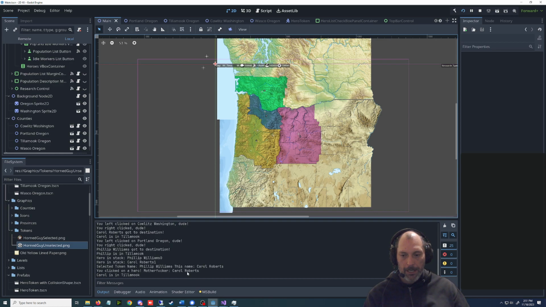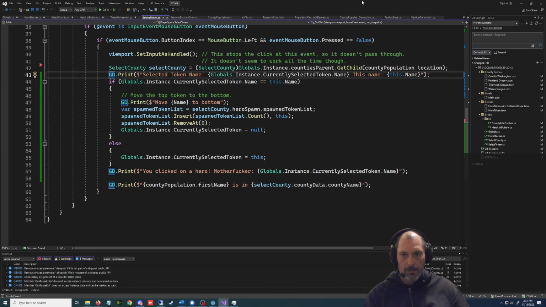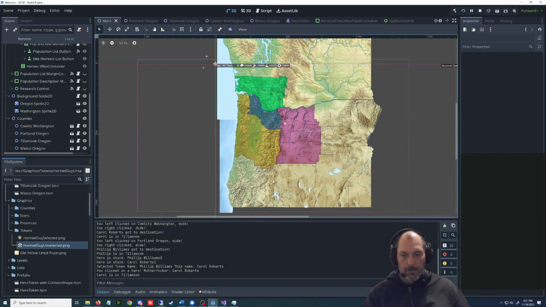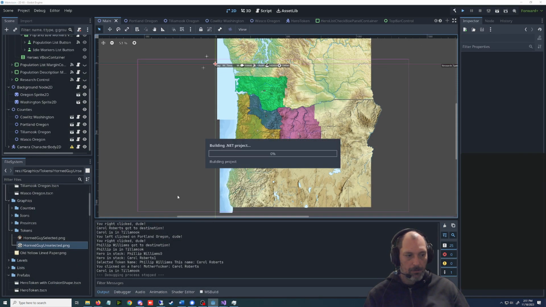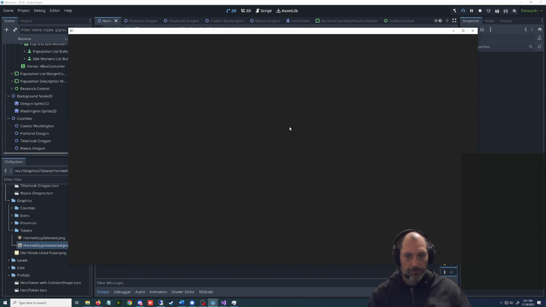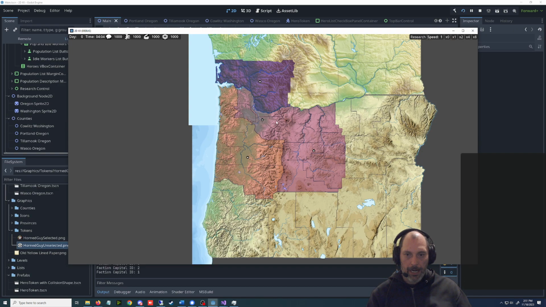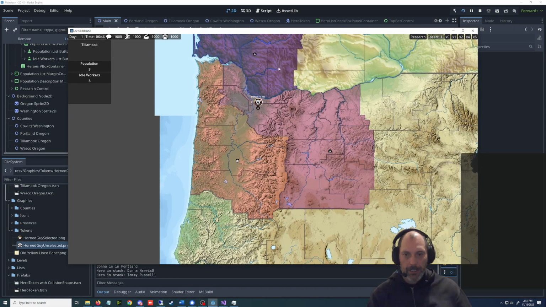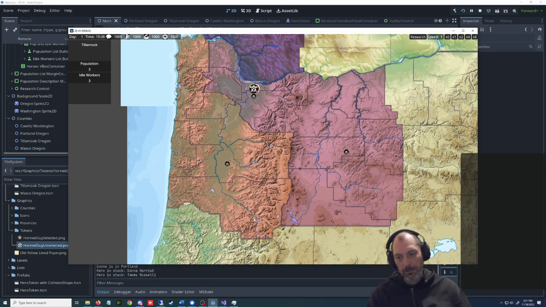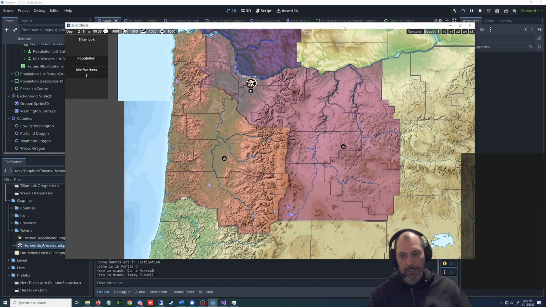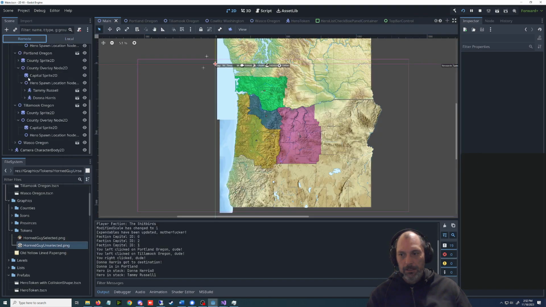I gotta look at it again. All right, Tammy, Russell, Donna goes over here. I haven't selected anything. The stack is Donna and Tammy.